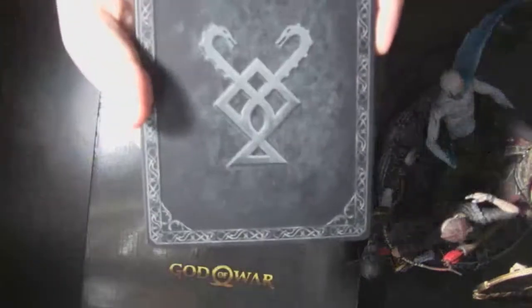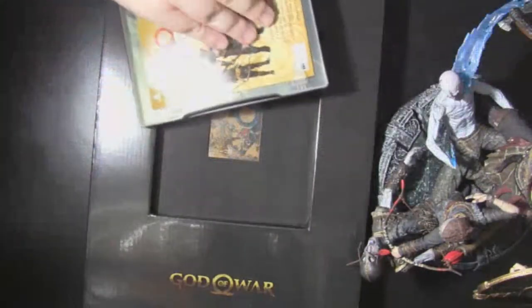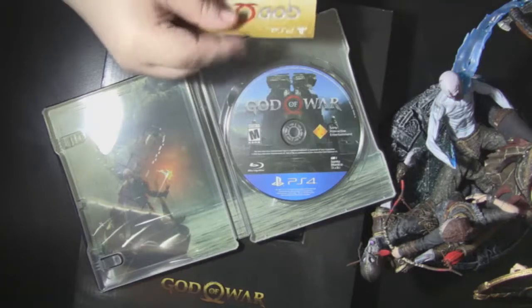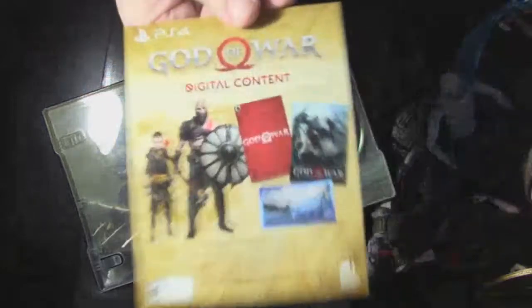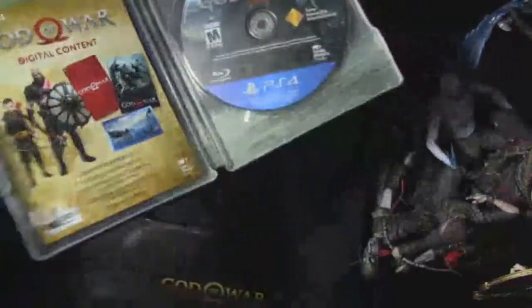This is on top - I pulled the steelbook out before, but here is the steelbook. It's cool - it has 'God of War' on it and some writing. I want to make sure there are codes - and nicely, they have them on the other side. You get the Death Vow Armor set, the Exile's Guardian Shield, the Guard of War digital comic, a digital art book, and a dynamic theme for your PS4. And there's the game inside - I'm not going to take it out. I love steelbooks.